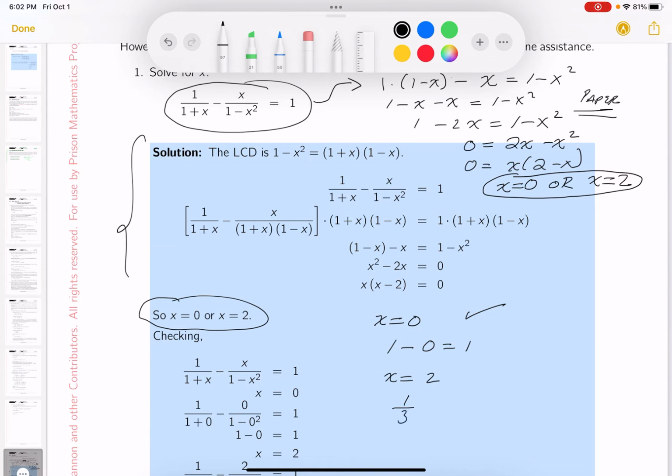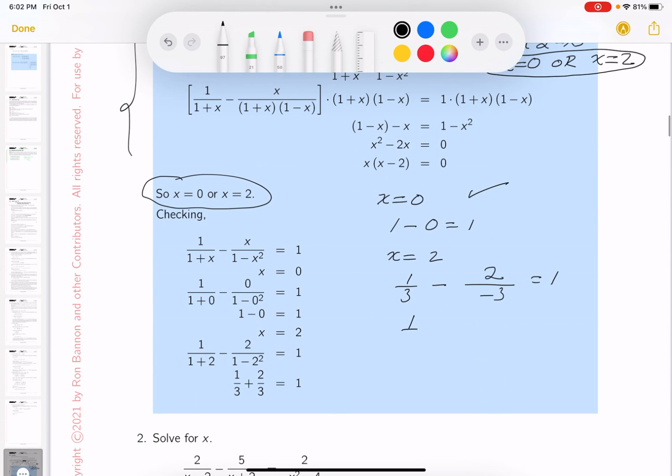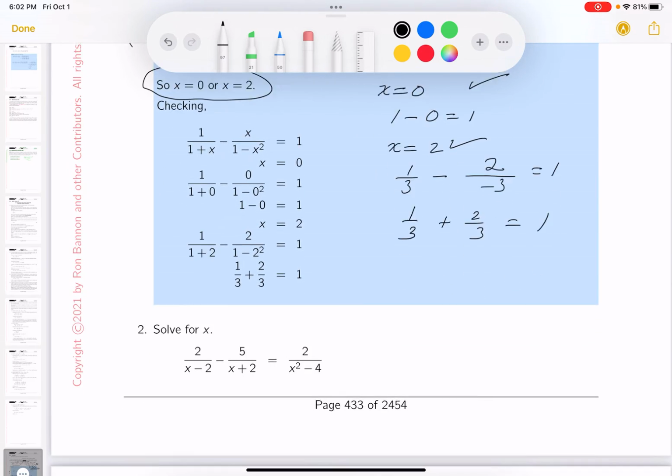1/3 minus 2. And what do you get on bottom? 1 minus 4, which is minus 3. And they said it's equal to 1. Well, that doesn't look too bad. That's 1/3. Let's see. You would get minus a minus 2/3, which is plus 2/3. And certainly 1 plus 1/3 plus 2/3 is 1. So this also checks. So I'm convinced that what I've done is correct. All right? And certainly the key is matching it. All right, let's go to the next one.